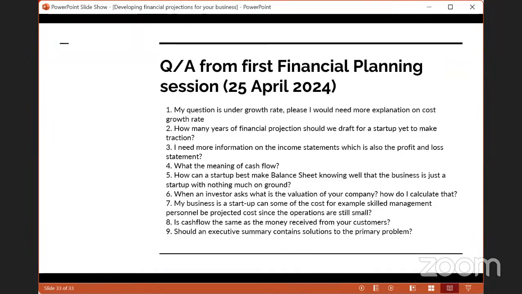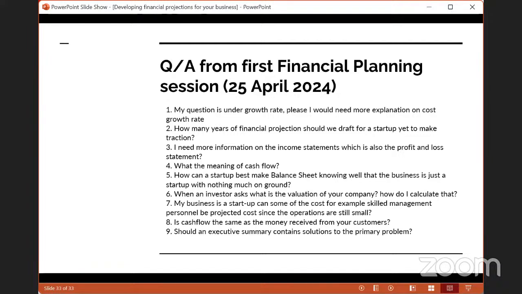It allows you to see ahead, plan ahead, so that you can make provisions for what you will need in the future. Like for many of you, by the time you fill this financial projection template, and then you go to the income statement section, you will notice that you're running at a loss. What that is telling you is that your costs are going to grow very much in the coming years, and you need either your revenue to grow as fast as possible to match it, or you need to seek additional financing, just ensure that you have sufficient cash to keep on running the business.